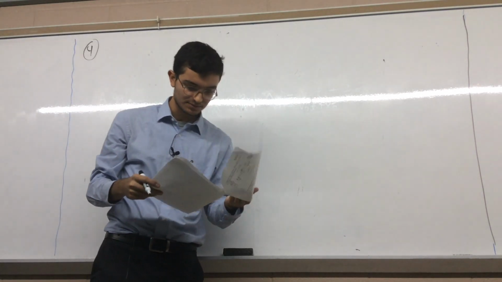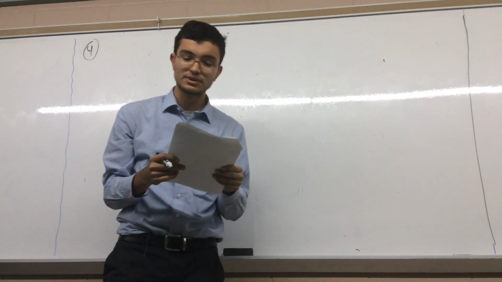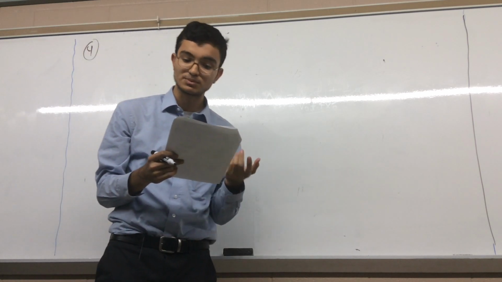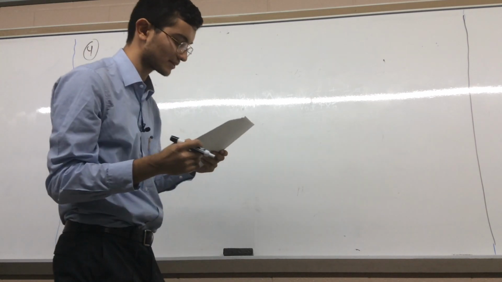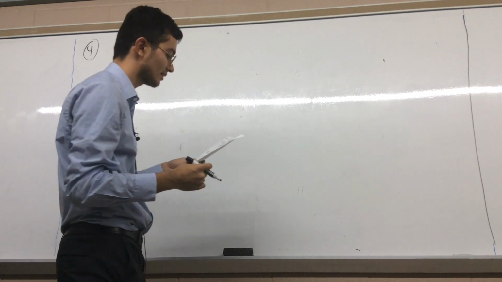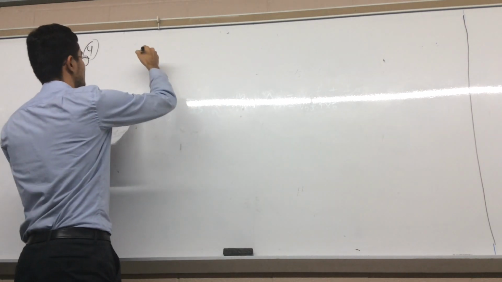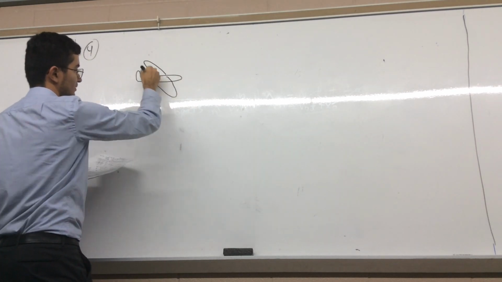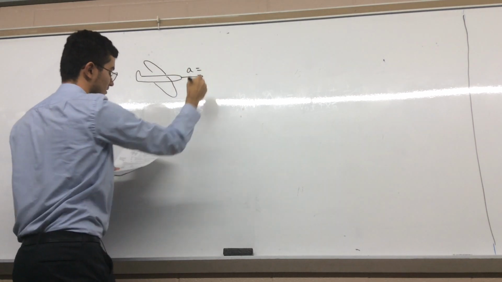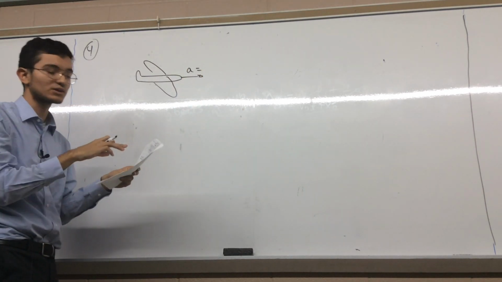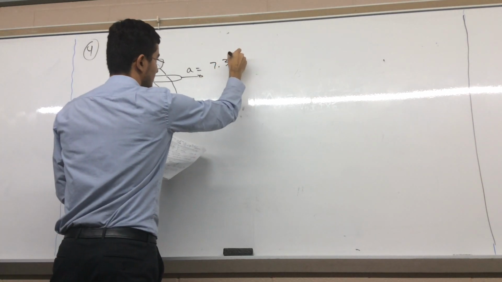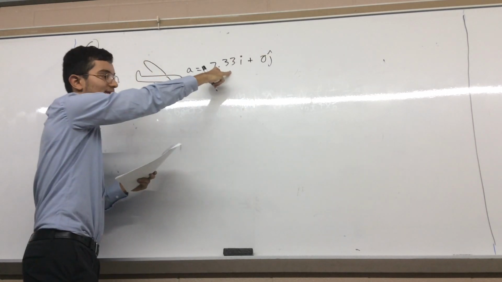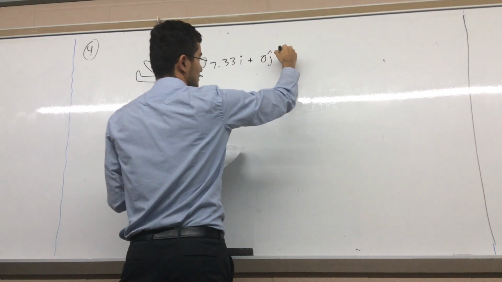Now for question 4, we have an airplane that accelerates with 7.33 i hat meters per second squared, from an initial velocity of 200 i hat meters per second, for a distance of 1.20 kilometers. So let me make another drawing. We have a plane over here, and we're told that the acceleration of the plane is, in vector form, 7.33 i hat plus 0 j hat. You don't even have to write that, it's just conceptual.